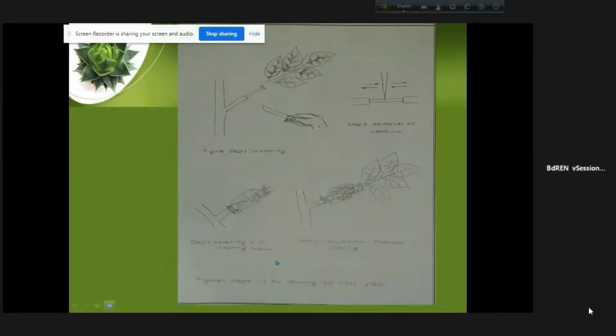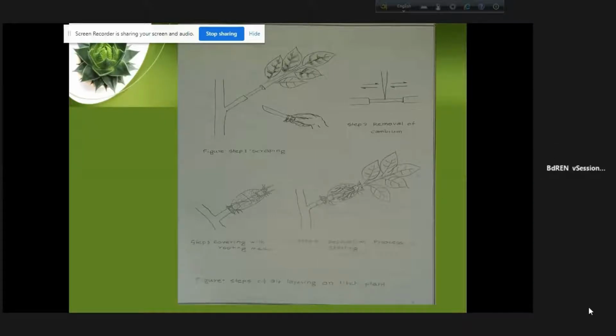So what we will do, from a portion 2 to 3 centimeter wide, just 50 to 60 centimeter below from the top of the branch, we will remove the bark. We will remove the bark, buckle. And I think this bark has a name botanically. Can anyone tell me the name of the bark botanically? Cambium.